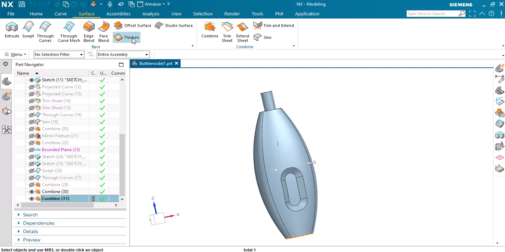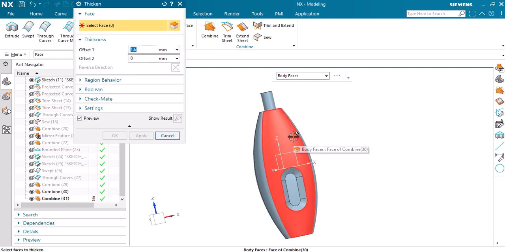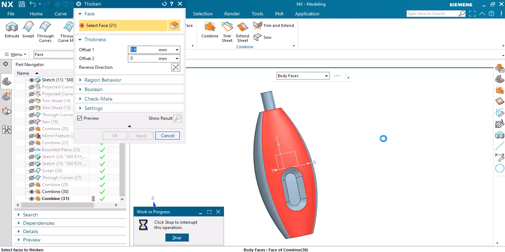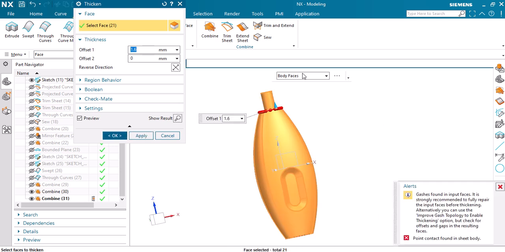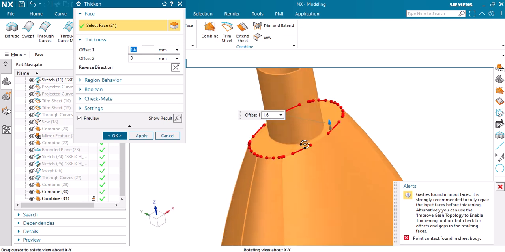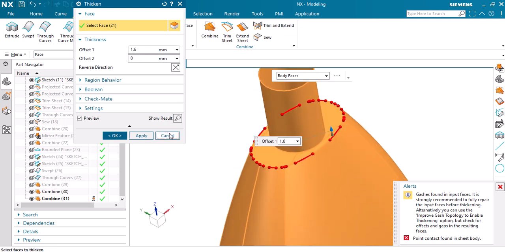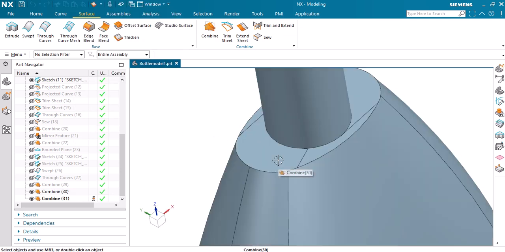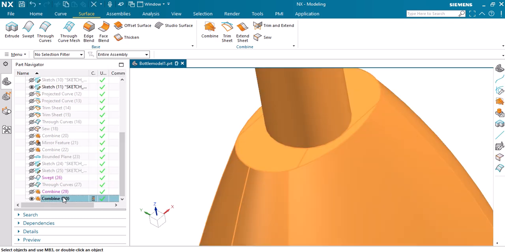Okay, let's try to thicken it. It may or may not work, I think. Yes, it will combine. Okay, this is where the problem comes because of that edge. Let's delete this. Let's delete it.